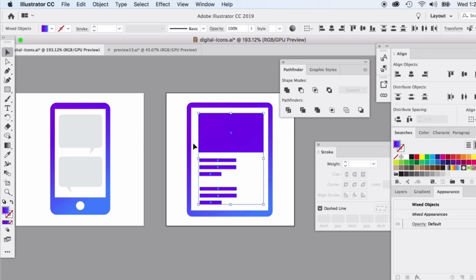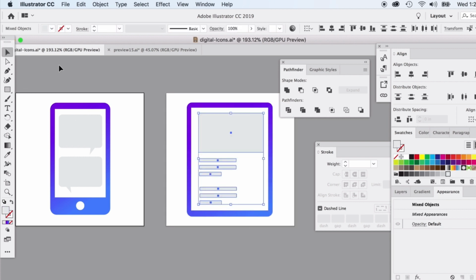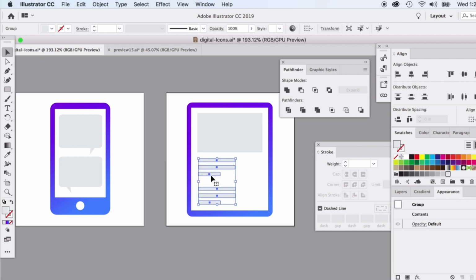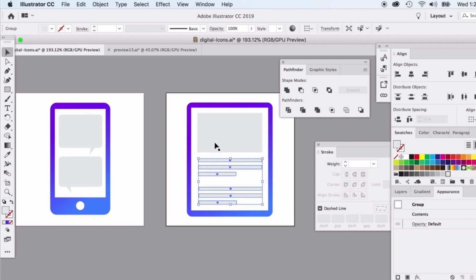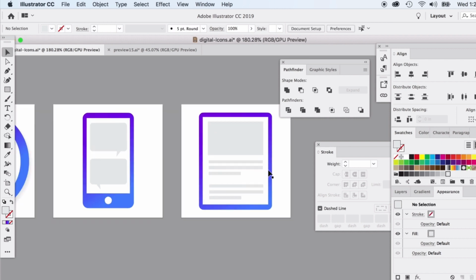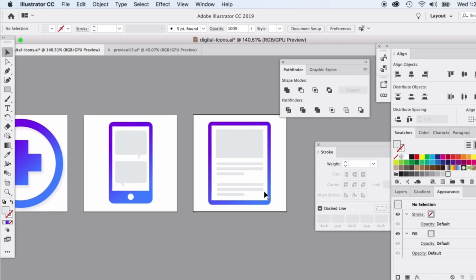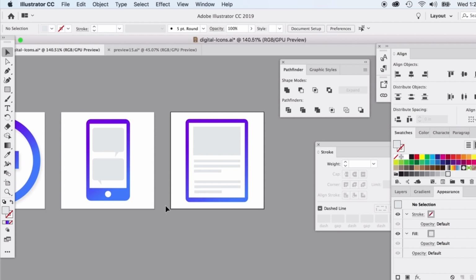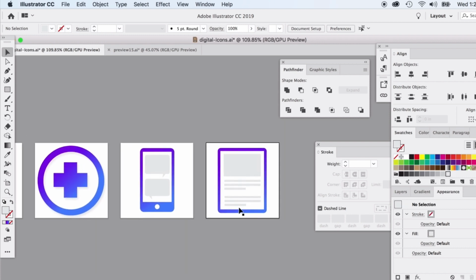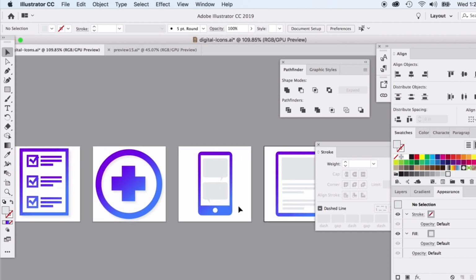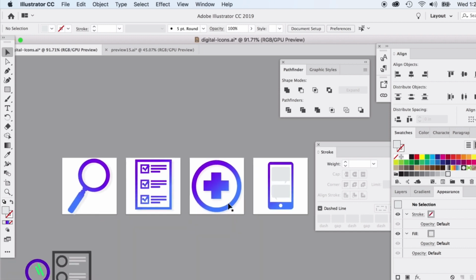Okay, to make this less busy, we can make this gray. So we don't have too many colored gradient things going on. We don't want to overwhelm people. Stretch this all the way across to look like they're reading an article. And just like that, we have a little tablet option. We can add a button if we want to make it an older tablet. So there's kind of our icons we created really quickly.